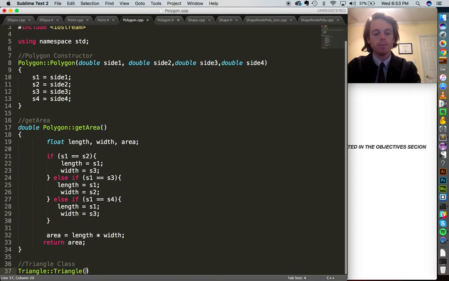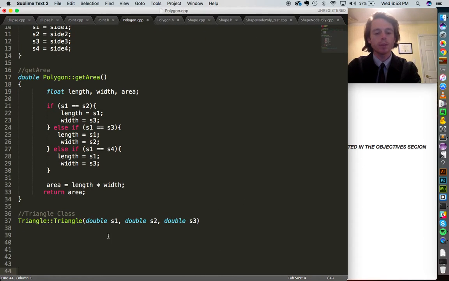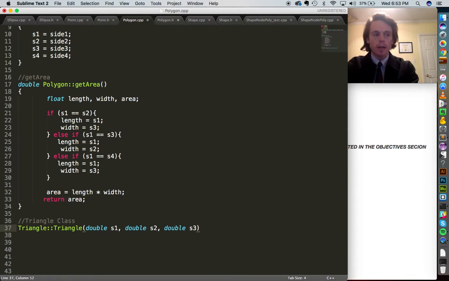We put in the parameters for the triangle constructor, which are three sides. We don't need these brackets yet. Every single time we want to use the triangle constructor, we are just going to pass it into the Polygon constructor.